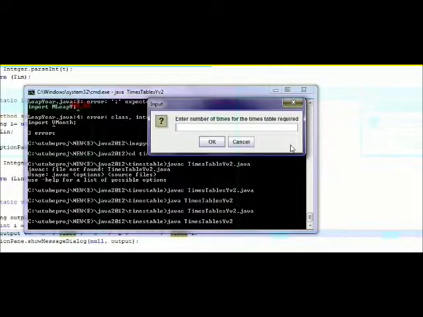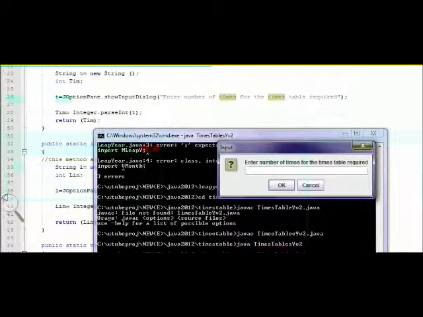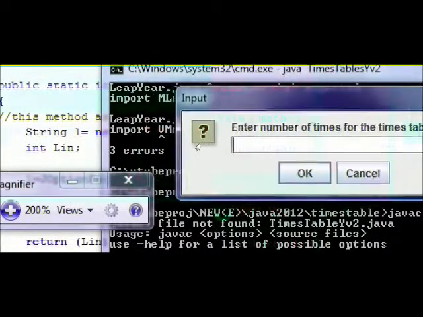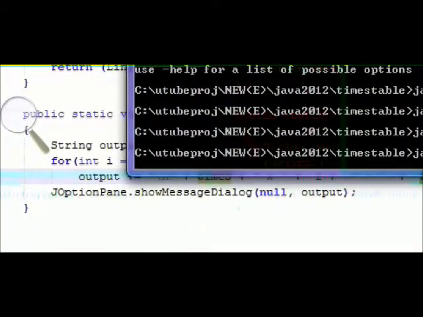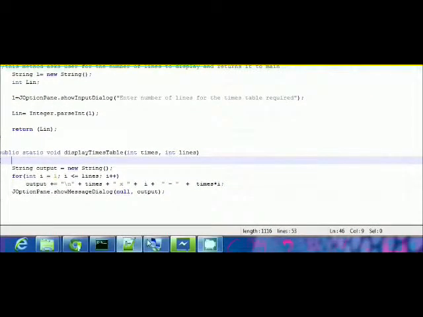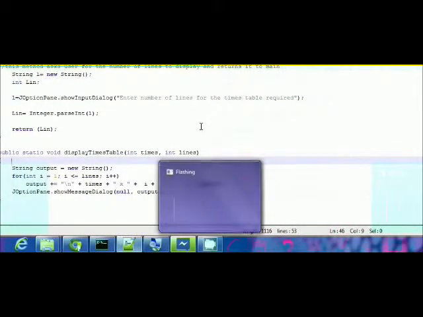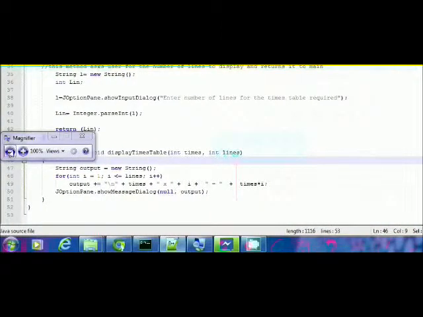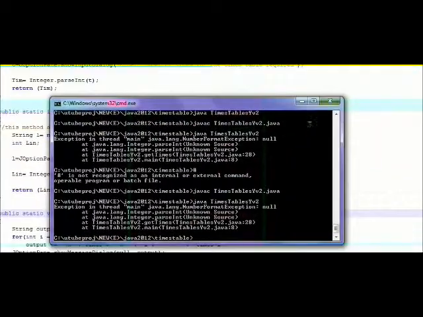Okay, so it works. Let's just compile it.